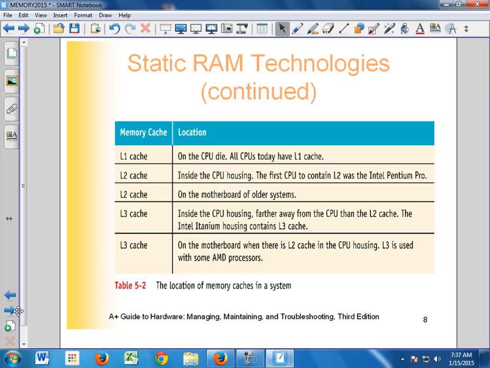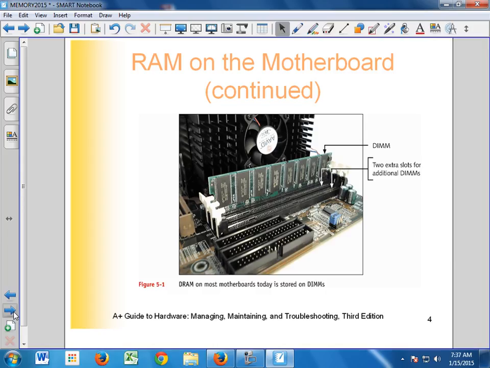Okay? So the majority of what we're talking about in this chapter really is not static RAM. It's the RAM on the motherboard that we can easily replace and put in. It is the simplest and cheapest upgrade you can do on your PC. Okay? And if I use the term, hey, we need to upgrade the RAM on our computer, it means to buy more and put more in. Okay? That's what upgrading your RAM means. You can't actually do anything to this chip to make it better. I can just toss it aside and put in a better one in my computer. But that is by far the easiest and least expensive upgrade.